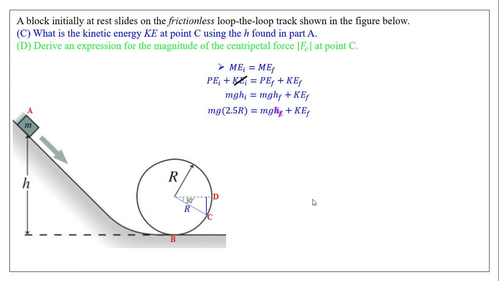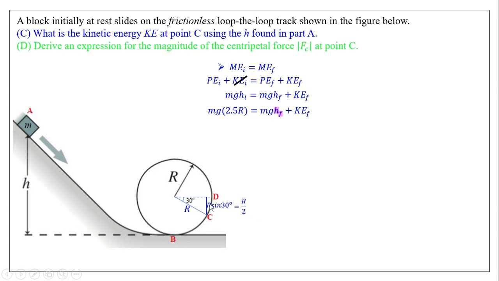The radius here is R, right? I can find this leg right here, this vertical height, because here's R. That's the hypotenuse. Here is 30 degrees. So this leg here is the opposite leg, which is sine. Sine of the angle times the hypotenuse, in this case R. So this leg is R times sine of 30. But sine of 30 is just a half. So I just multiply by half, or you can say R divided by 2, however you want to say it.